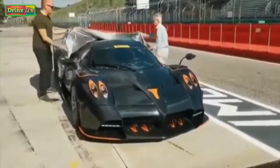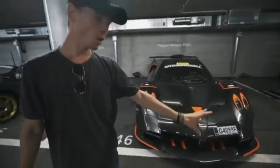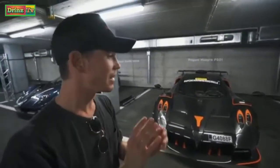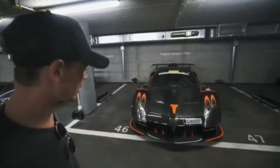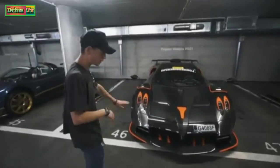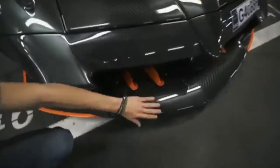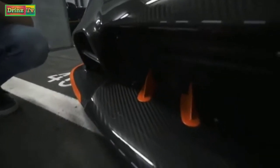This one is finished in a beautiful grey and exposed carbon fibre. Now it's got a whole new front splitter. This is the great thing about Pagani — even though they're only making five of these, they don't just make small changes; they completely rethink the aerodynamics. Huge splitter — this comes out a solid 20 centimeters in front of the front of the car. All the orange accents are meant to show the new aerodynamic details on the car.